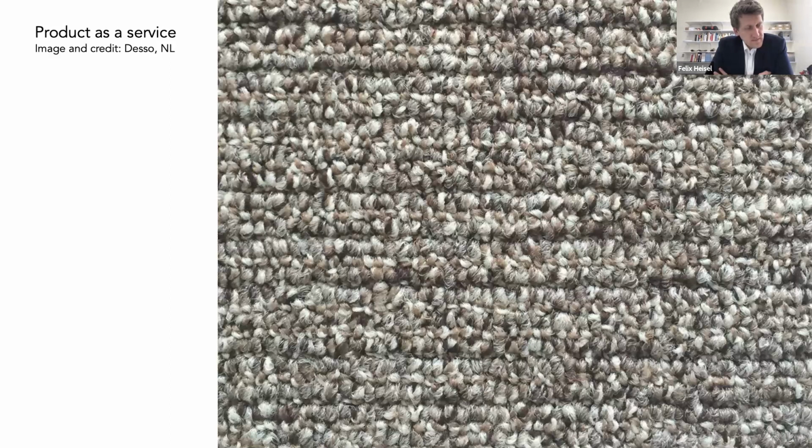So for example, if you have a fully recyclable material, in this case, a carpet developed by Desso, it's kind of counterproductive to sell that product, right? So you need new business models attached to that. And so these carpets are only rented, only leased, adding the security for the company that in 8 years, they will get this and this amount of raw material back into the loop, right? And making them independent from volatile resource markets, etc.